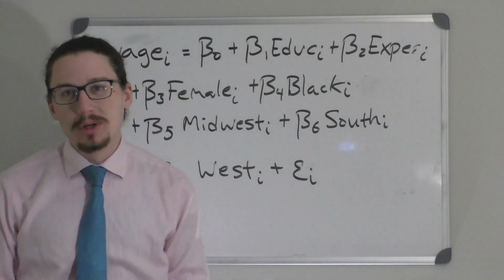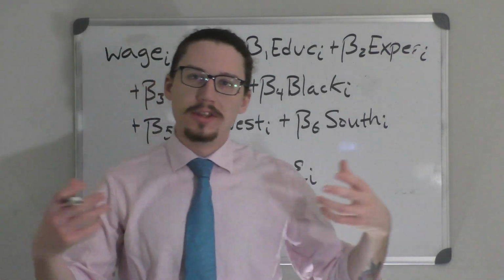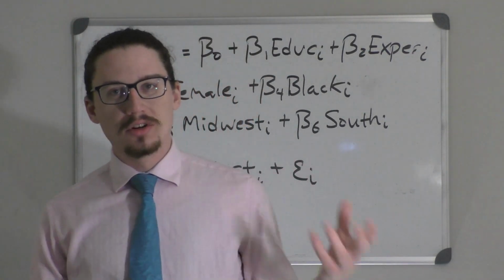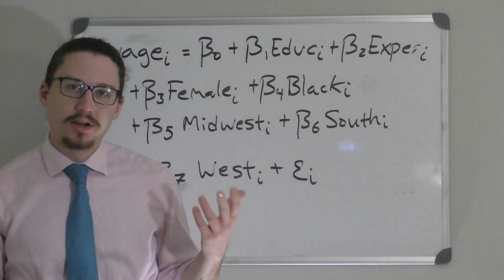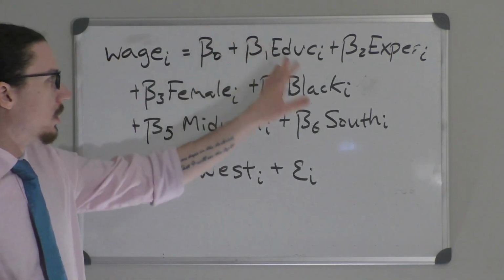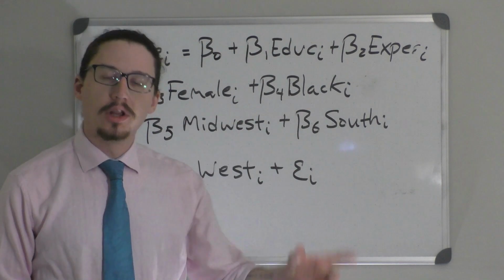All right, so here is our model. Now it's getting a little unwieldy. That can happen if you start adding variables. These models can get really long. The regression equations can get very long. That's okay. That's not necessarily a bad thing.